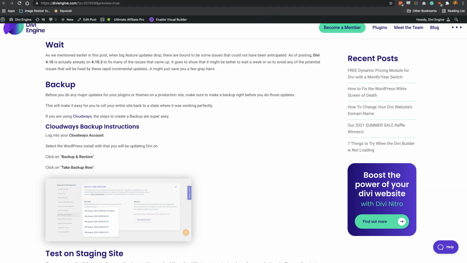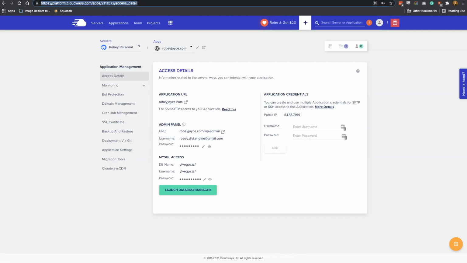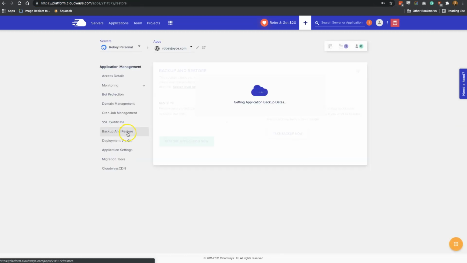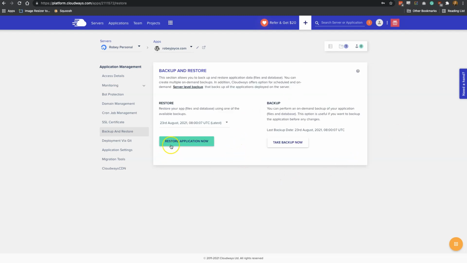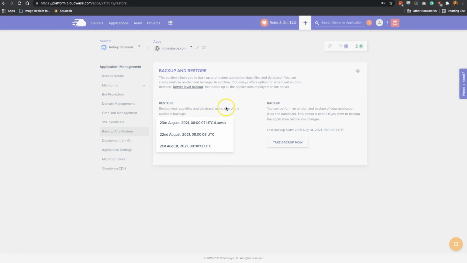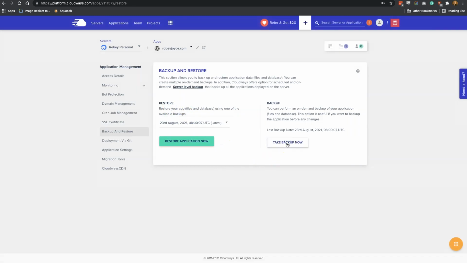And if we go on any of our applications, now you'll see this dummy application I installed. That's just my name. You can just go over and browse to your backup and restore pane, and it'll load on up for us. Okay, so you get to this page, you'll see your latest updates and the restore, but then you can just click this backup now button. And what it'll do is it'll just immediately create a backup for you right then and there. Super simple to do. It's such an easy step.